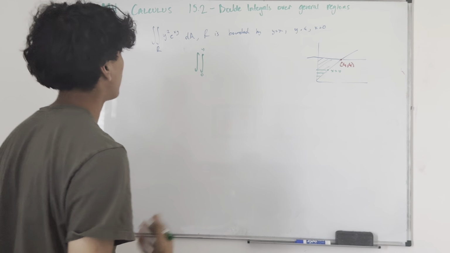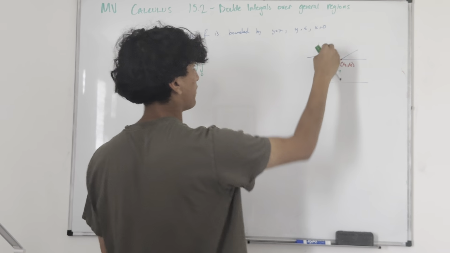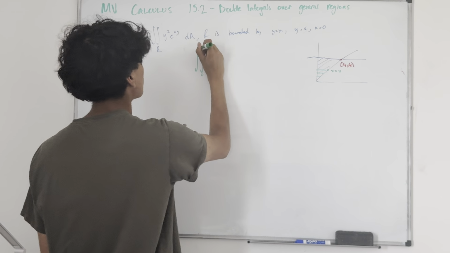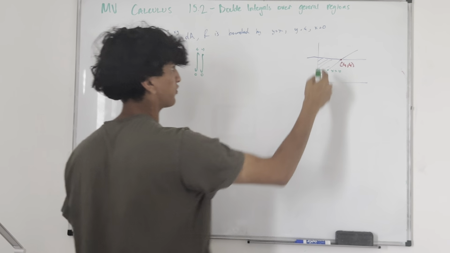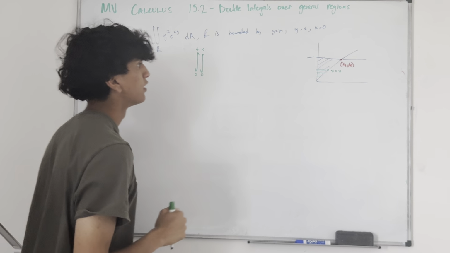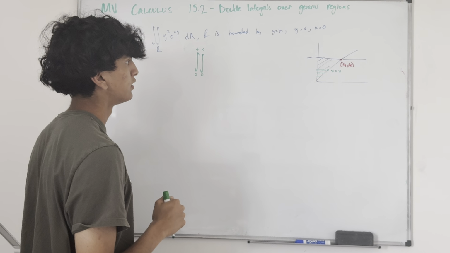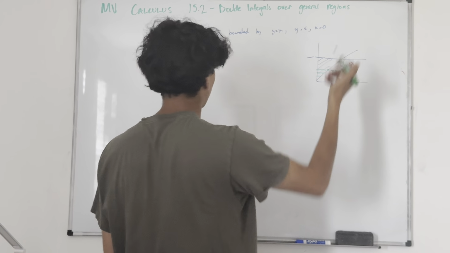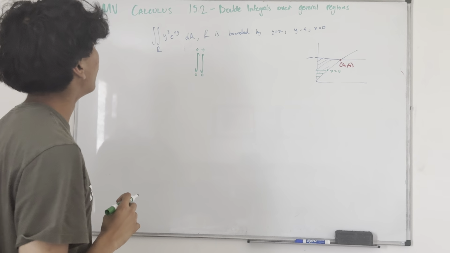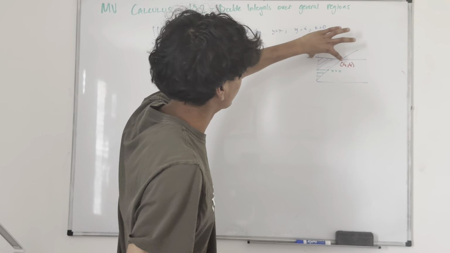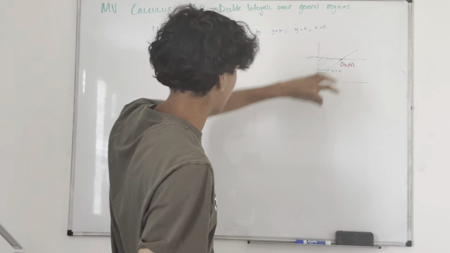And then for my top minus bottom, my top bound is 4 and my bottom bound is 0. So I'm going from 4 to 0. That makes sense, because you're doing this cross-sectional area, going all the way down to 0.